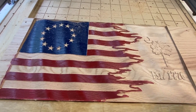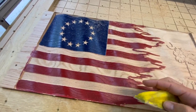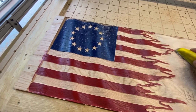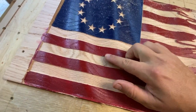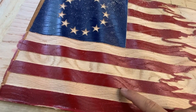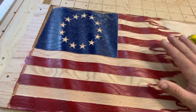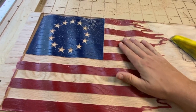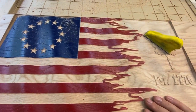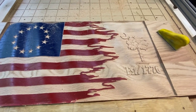This little guy here — 220 grit — is what I like to use the most because it doesn't take too much off. I will just sand along the waves. Oak with acrylic paint — and I use acrylic paint because it's water-based, it will pull up the grain — all the sanding is going to remove that and expose some of it. I will heavily sand this flag because I want it to have a worn look. It doesn't look like it now, but in the end it will.